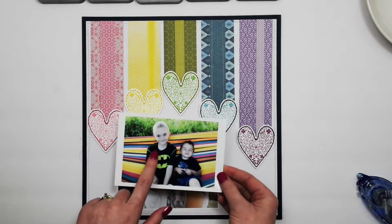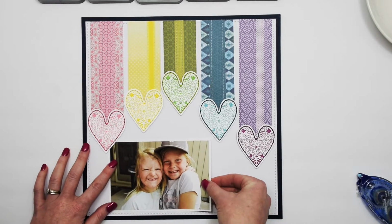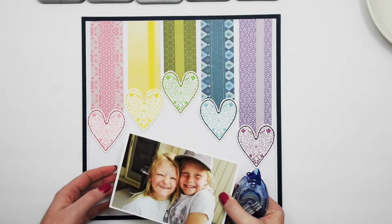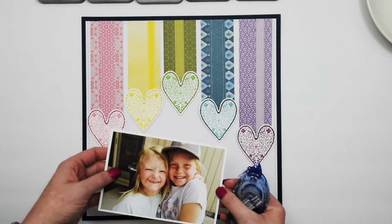So I'm going to set this photo aside, and we're going to use this photo. And this is a photo of my nieces, and they had been helping my parents outside, and they have silly, dirty faces.